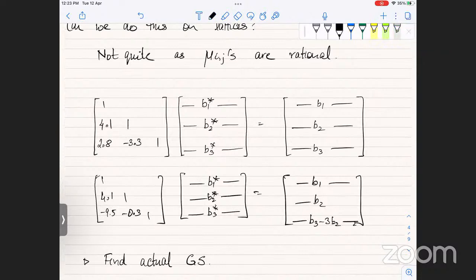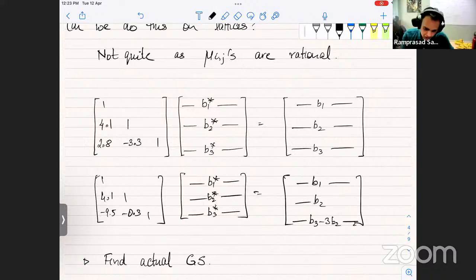But the ideal way to do it is to first use the first row to reduce the second row, and then use the second row to reduce the third row. The point is that the errors will always compound. The right thing to do is start from the last entry, start from the rightmost entry, and keep fixing it like this. That's the only systematic way to do things.